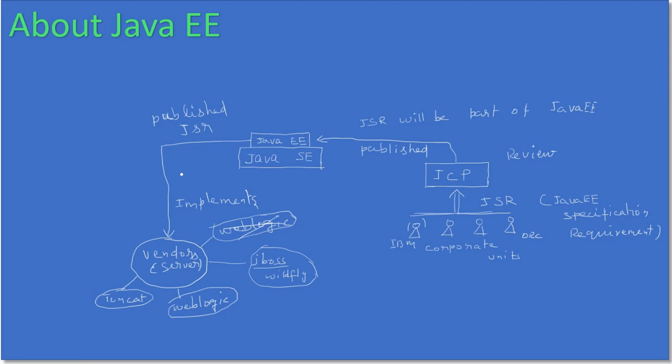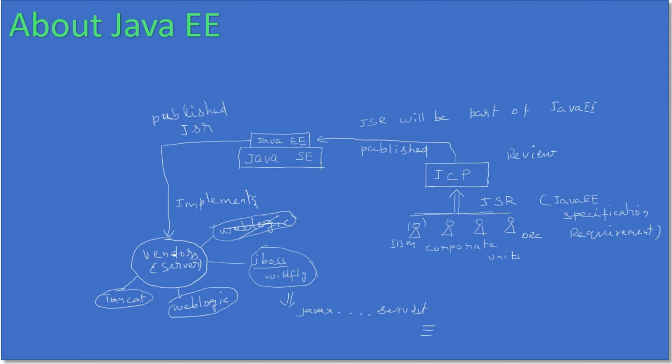What they will do, they will pick up those published JSR specification and they will provide the implementation for the specification. Say for example, if you find javax dot some technology like Servlet, HTTP Servlet. What method should be there in the Servlet and what are all the interfaces we have to provide, all will come through this JSR. The JCP will already have reviewed those JSR and that's why it's published and it becomes part of JavaEE.